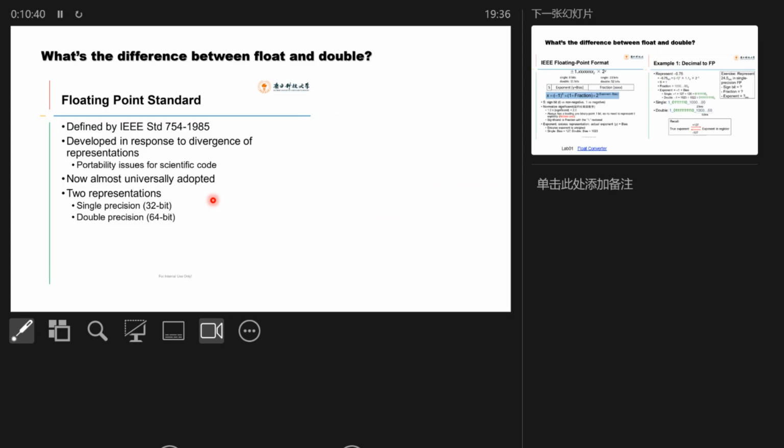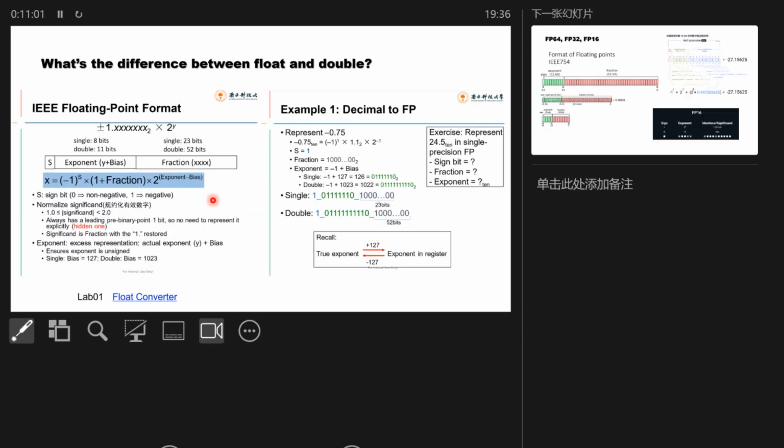Well, as we introduced before, we have float and double. So here you may wonder what the difference between float and double is. And here I will have to recall some knowledge you learned from computer organization. That is the floating point standard, IEEE Standard 754, proposed in 1985. So as you can see here, this is how a floating point number is represented in computer memory. Like here we have a formula. For example, as we have learned before, a float is 32 bits inside the computer memory.